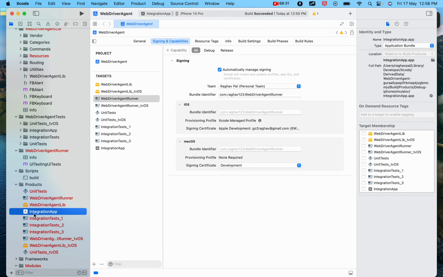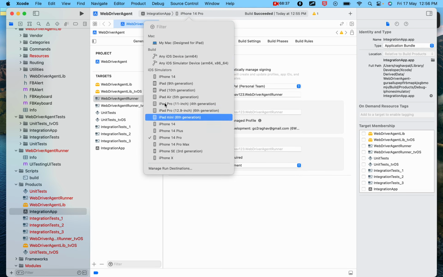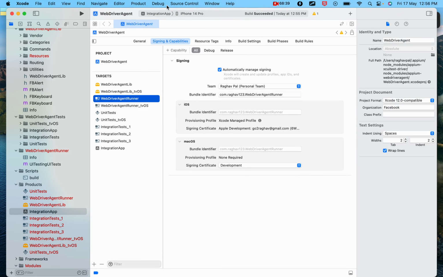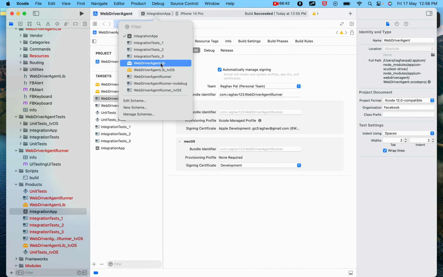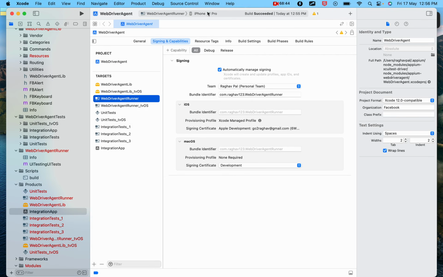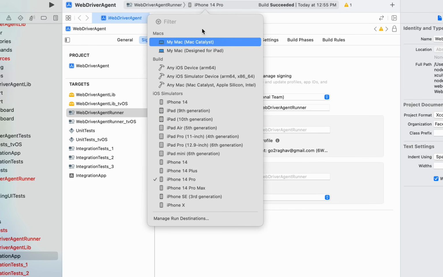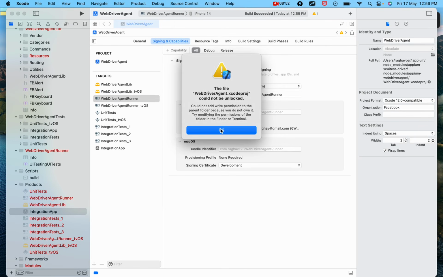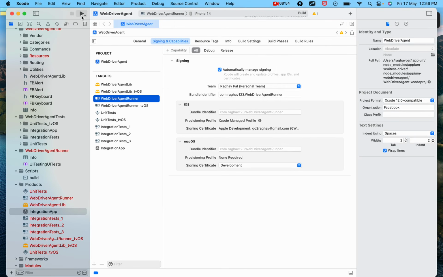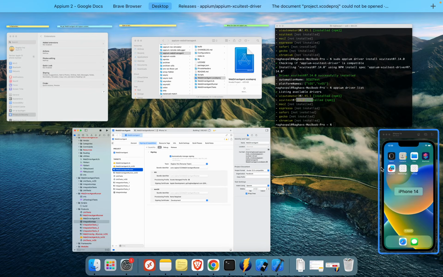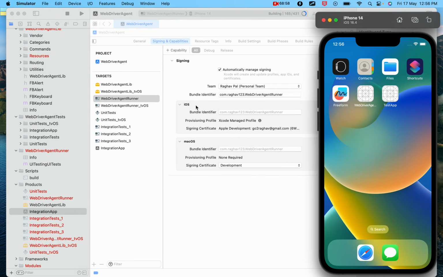This is a demo app already present, and you can go to integration app and select your device or simulator, or you can first go to, let us say, WebDriverAgent runner, select a device or simulator from here. If you have connected a real device, it will also show you in this list. Okay, and then you can click on this run button and check.